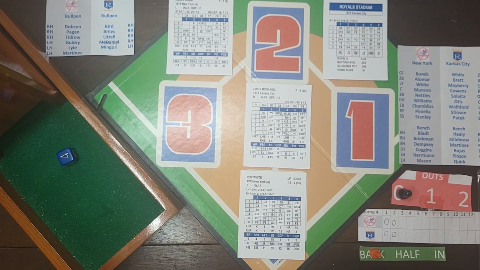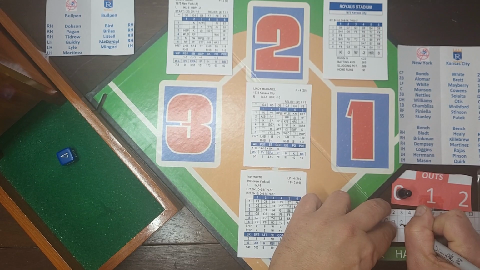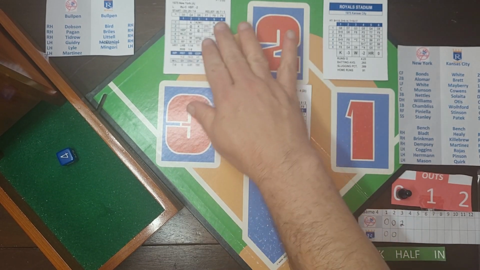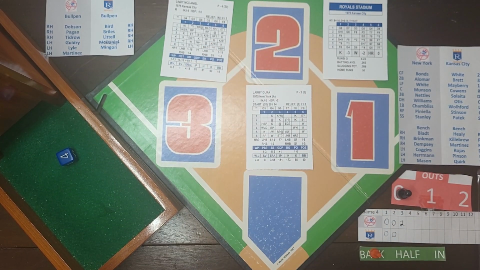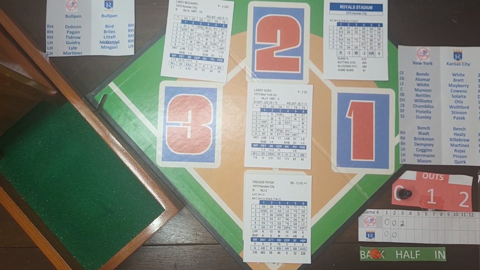We go to the bottom of the 3rd. The Yankees now lead it 2-0. And if this lead holds, they will play the Phillies in the 1975 World Series. Gura back on the mound will be facing number 9 hitter Freddie Patek. Then the top of the order in White and Brett.